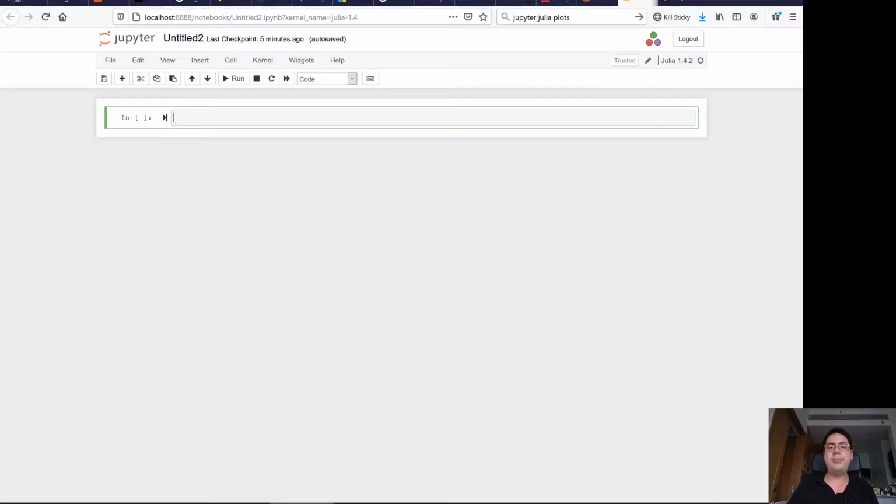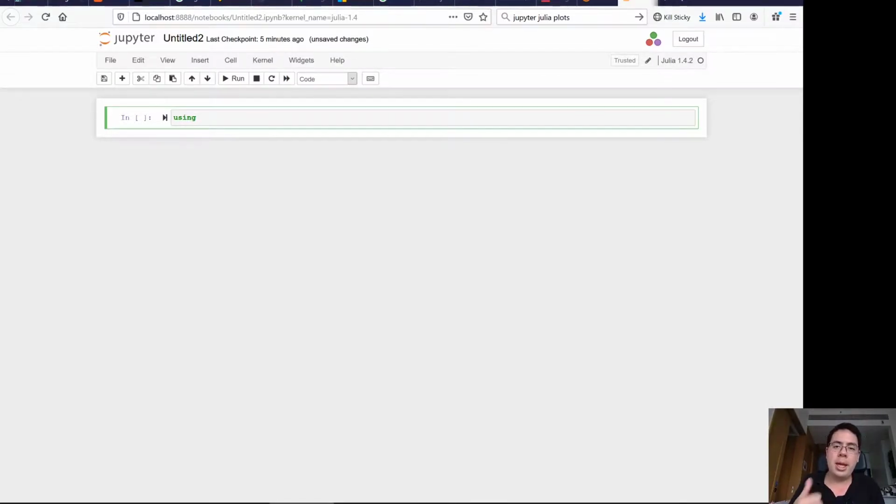So the first thing we're going to do in setting up our notebook to make a plot with Julia is import all the necessary packages. In our case, I'm recycling an example from a previous video I did on plots, where I plot the number of births by New Zealand mothers of a certain age, as that was some easy CSV data to get available.